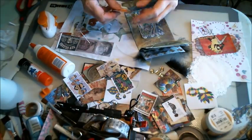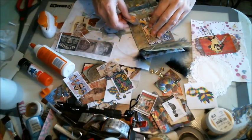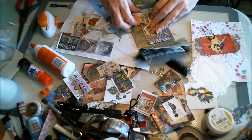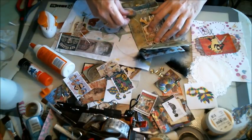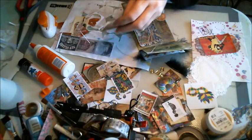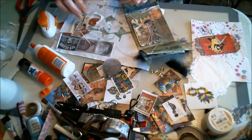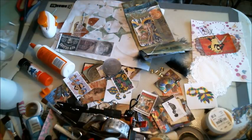Ugh, I got black feather pieces everywhere. See, now I could put that right there with the coins in front, or over here, or maybe just take that one out. All these feathers have got my nose going nuts.